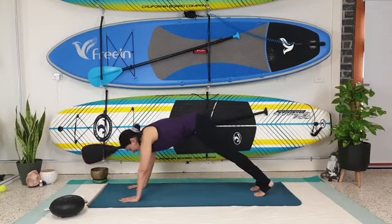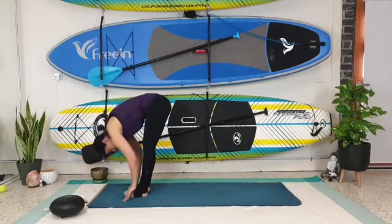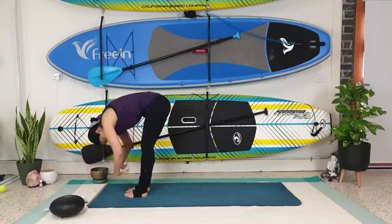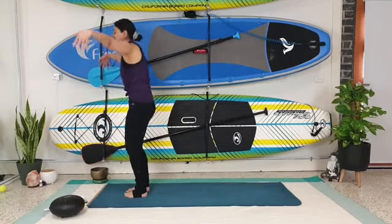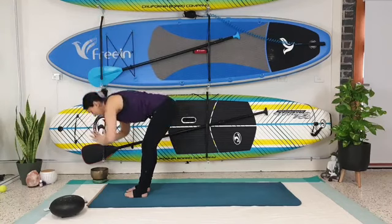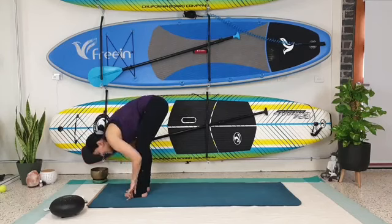Lean forward onto your hands. Step your right foot forward, left foot forward. Tuck the neck in. Inhale, lengthen the spine. Exhale, tuck the neck in. Inhale, reach up to the ceiling. Exhale, forward bend. Stay with me. Tuck in the neck. Inhale, lengthen the spine. Exhale, tuck in the neck.